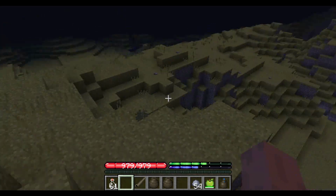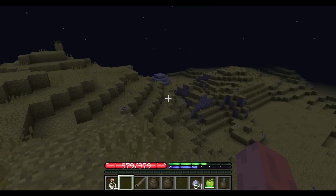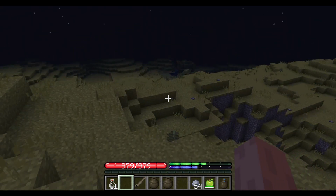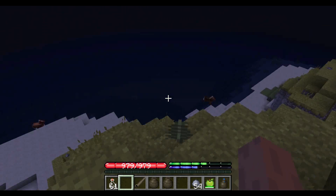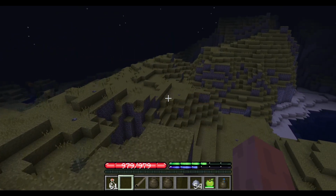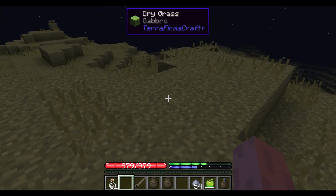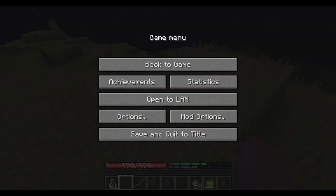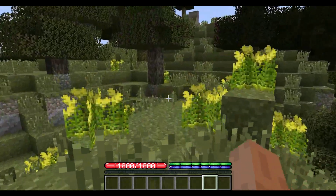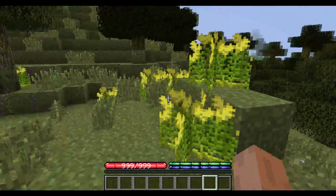So yeah, that has been quite an ordeal coming up with how that was all going to work. One other thing I'd like to show, but I probably can't do it here, is I made a new texture for goldenrod, which I'm pretty happy with, but goldenrod and clay will not spawn on dry grass, so we're actually going to have to find somewhere else to see that. So I'll be right back. Okay, and this is what goldenrod looks like now, which I think looks a little more like what it looks like in real life.